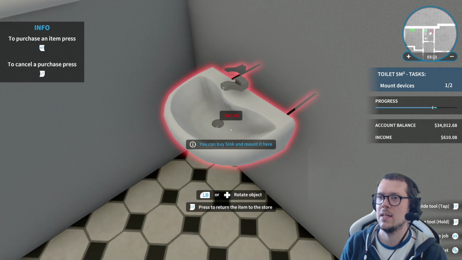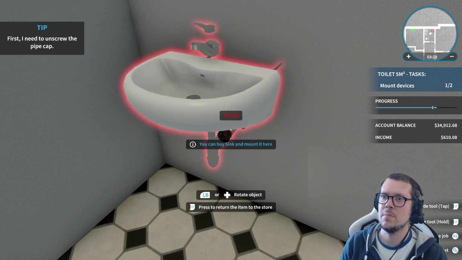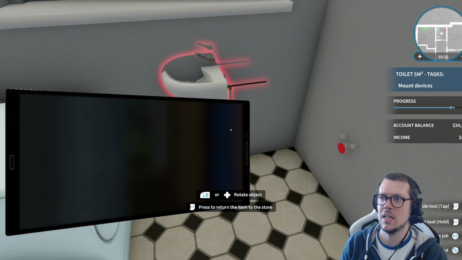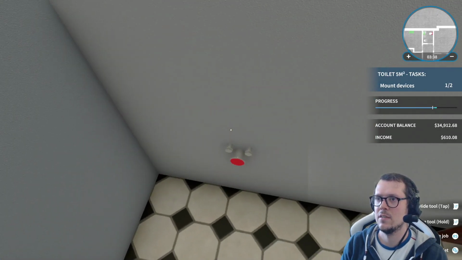This is more complicated, I think. Wait, it won't go there. Why won't it go there? Oh, I need to unscrew the pipe cap first. Okay. But won't that cause loads of water to come gushing in? How do I abandon this sink? Can I put it on the floor? Press to return the item. Right.